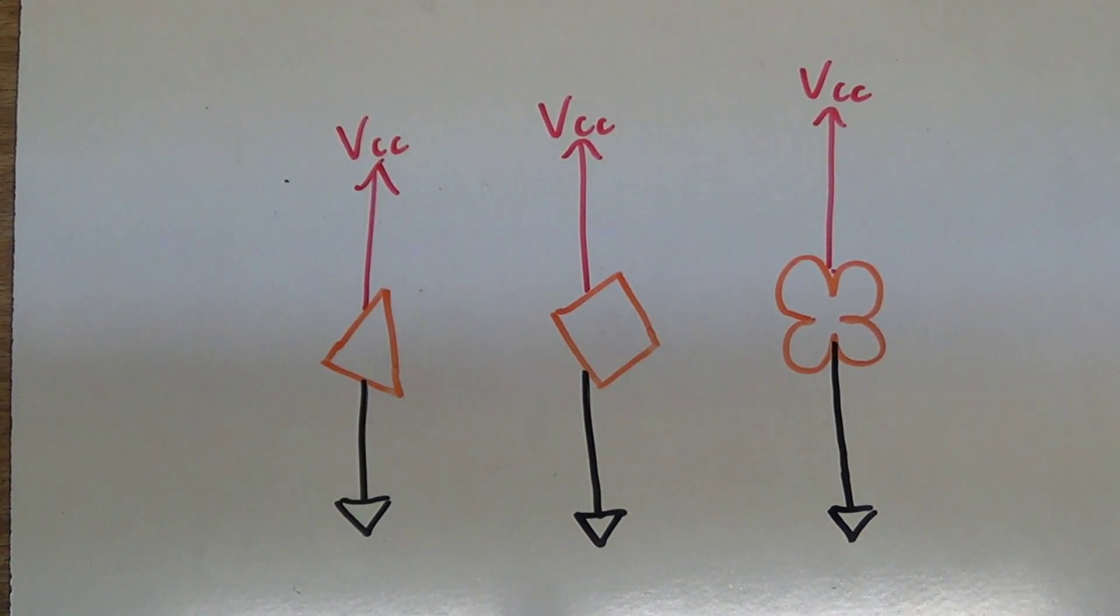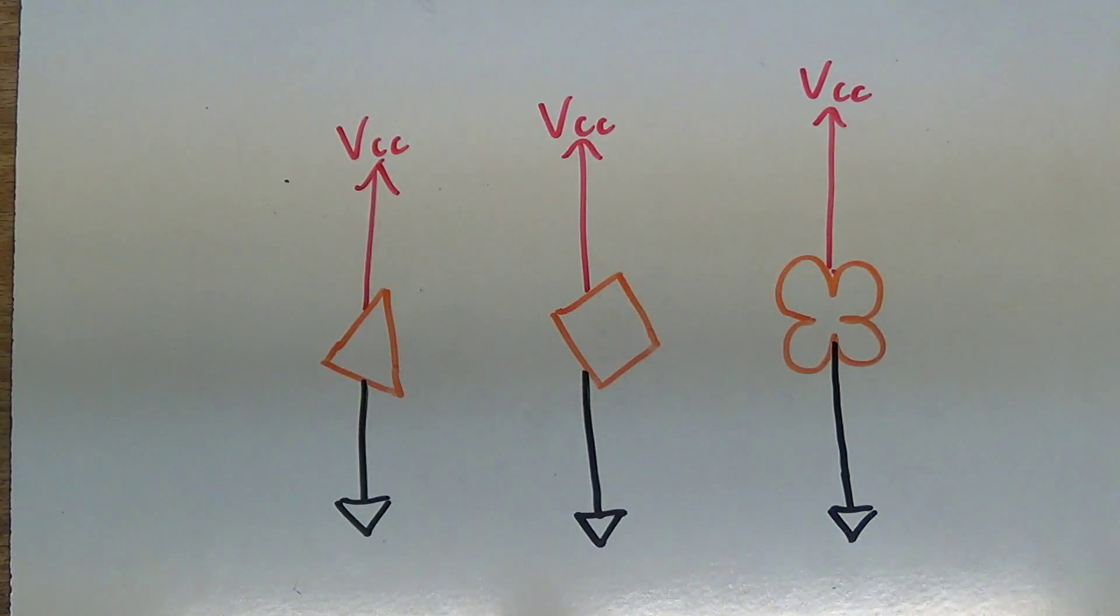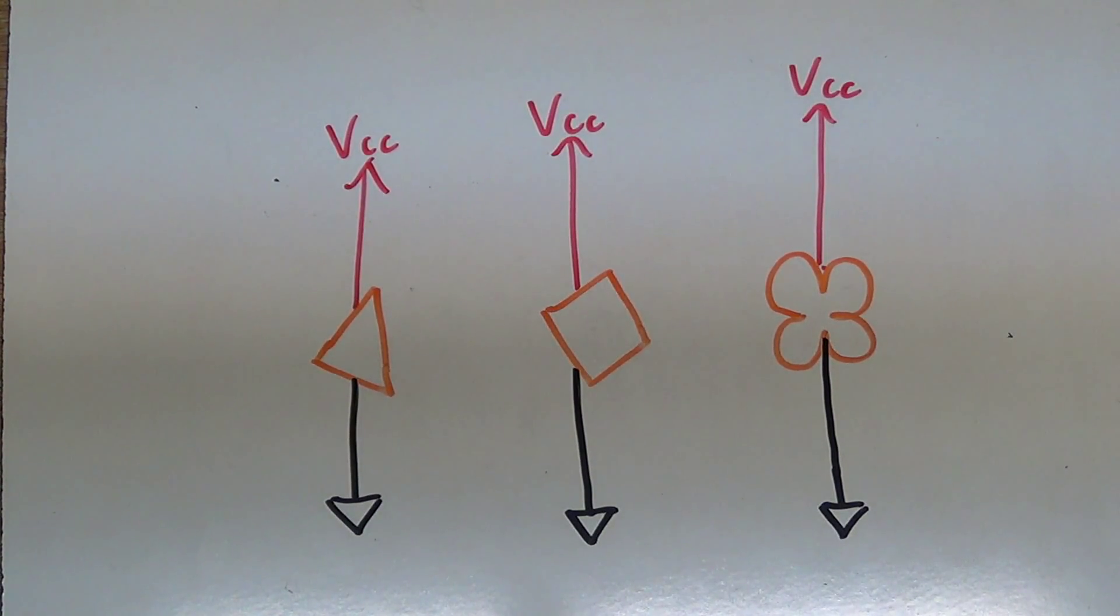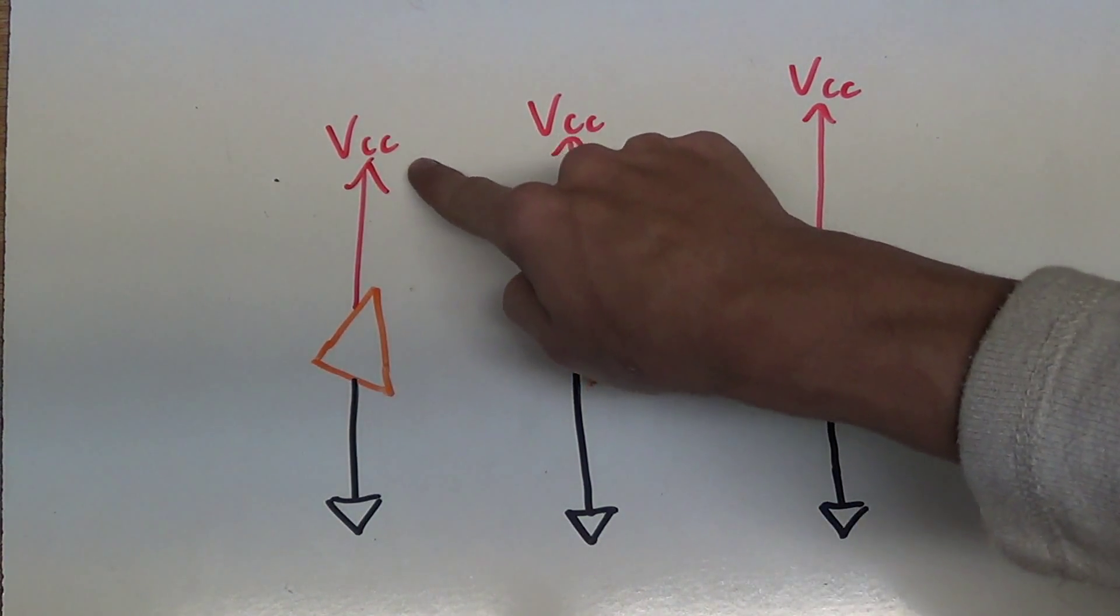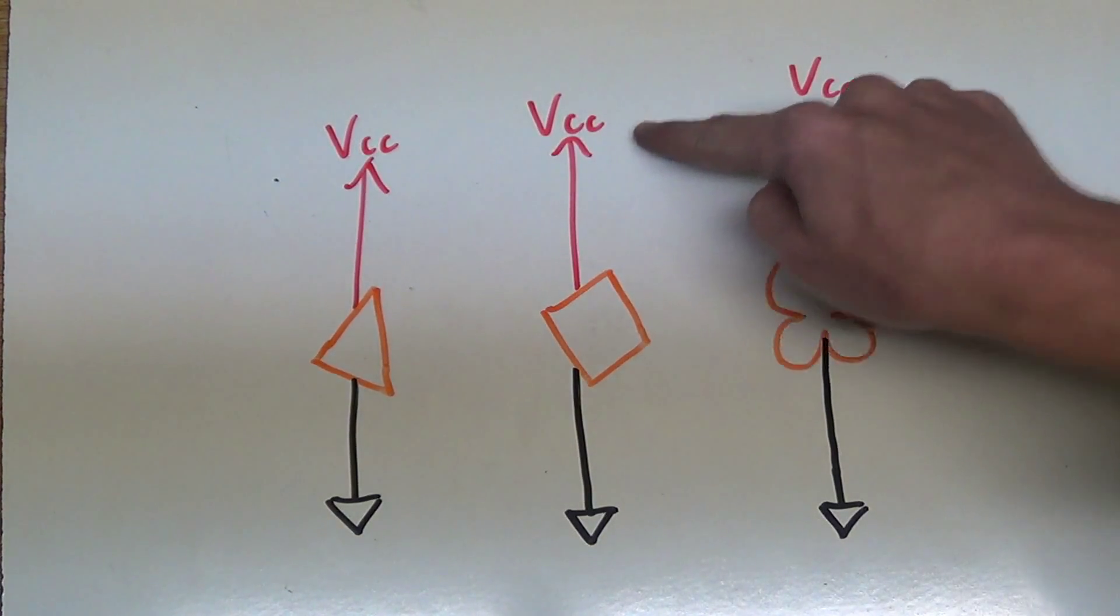Now although it is possible to draw circuits like I showed before as loops with a power supply somewhere, often it's not very practical when you're talking about really large circuit schematics. This is actually a much more practical way of drawing it, where I have a single power supply, or a single voltage source in this case, here, here, and here.